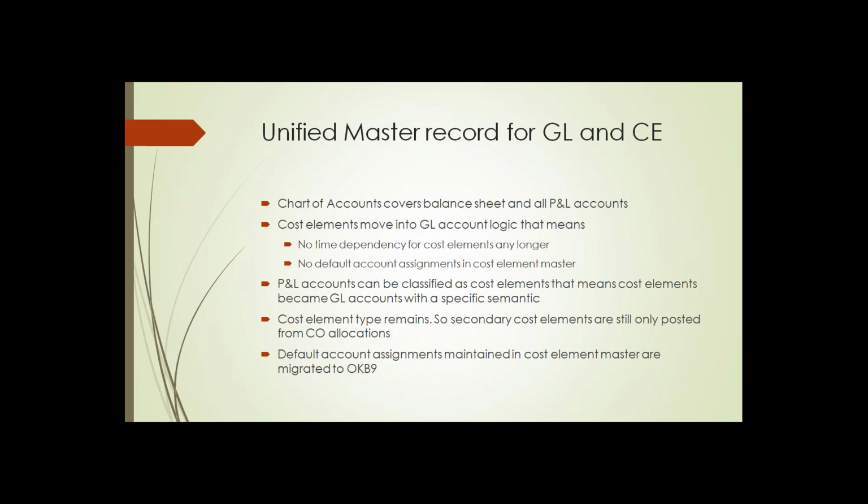Similarly, if you want to create a cost element, again we have a separate transaction code, separate screen which is used in SAP. So both of these data are totally independent as of now, right?